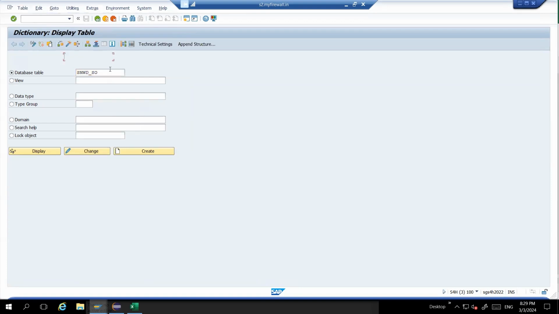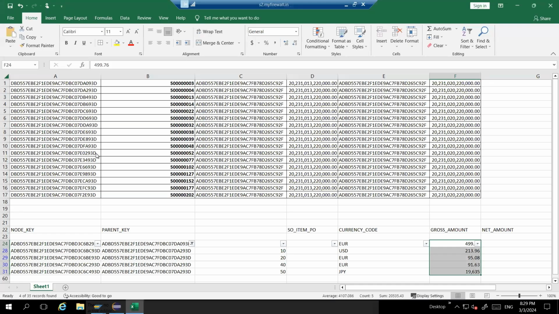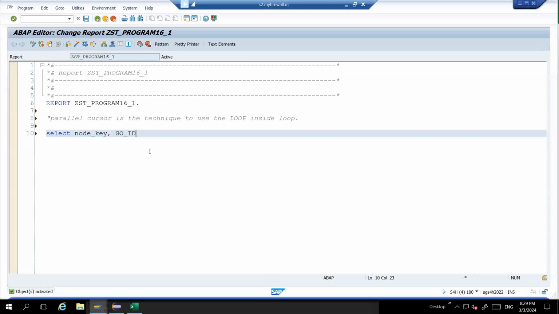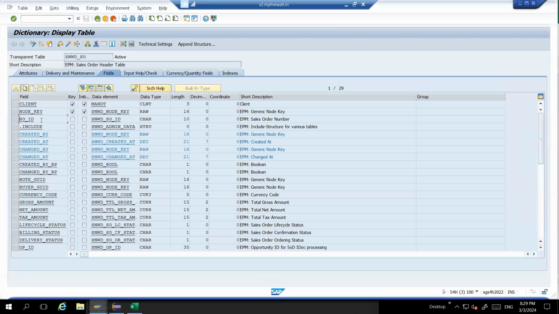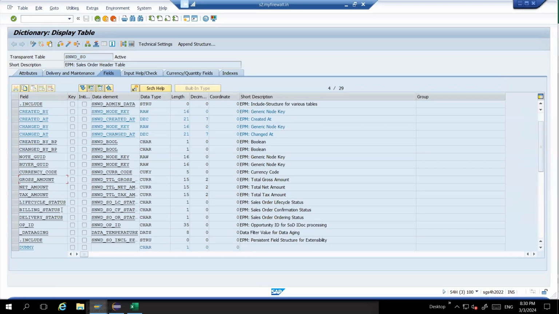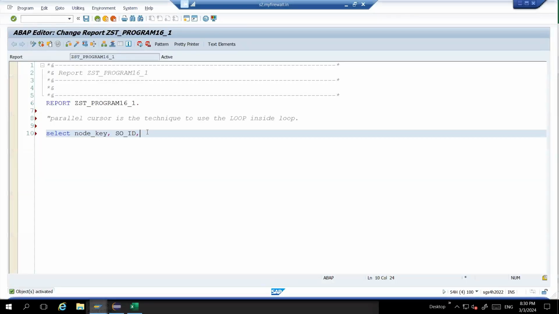So node key, then sales order ID I want to print because the end user will not be able to understand what is this node key and all, right? And then created by BP, changed by BP, note quit, billing status and all is not required. Okay, these two is fine for me. So whatever required, that only we are going to fetch.